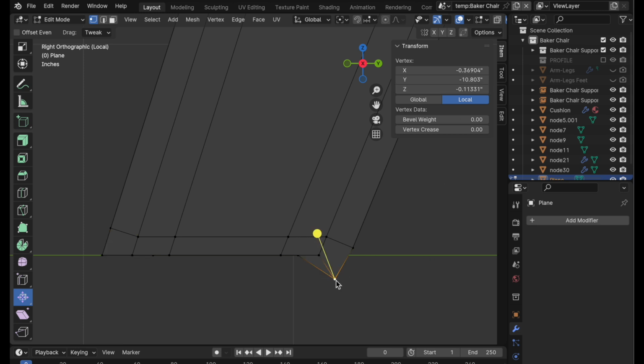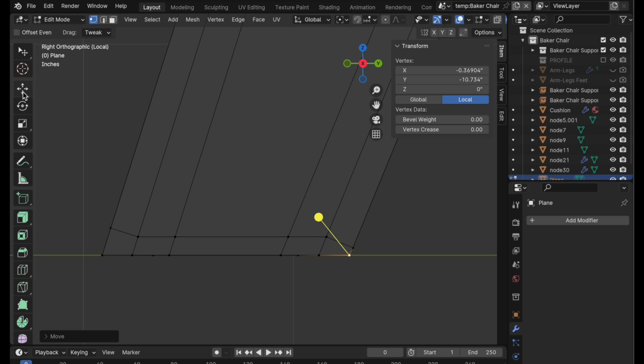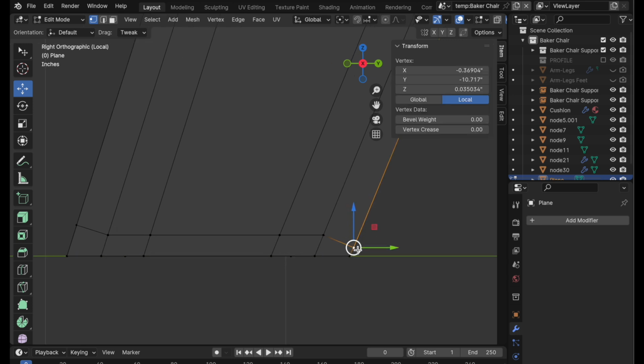So you could also press the G key and move it up. So that's another thing that you could do, is just press the G key and move that there. And Z, we have the widget because we have that tool selected. It's why I actually tend to like to come back to the move tool. It's just a methodology thing. And right here, I want to move this up so it's basically in alignment with this. And I can press G once and then G a second time, and that puts me into vertex slide mode.